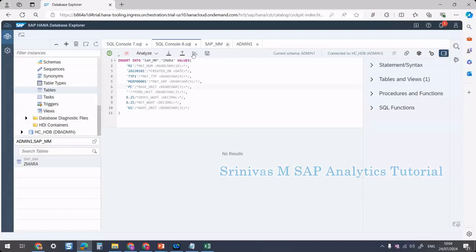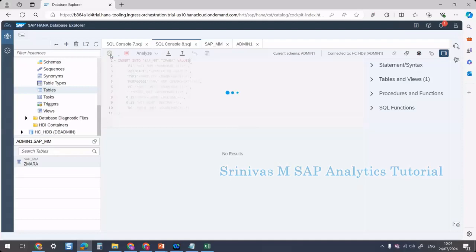Earlier we used to refer to the table structures in parallel before giving input here, but now they have improved this generate statement in such a way that we can see the column name and the corresponding data type also, which gives very good flexibility while generating data in this way.